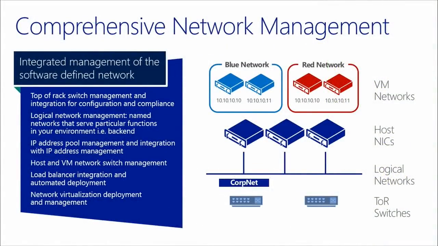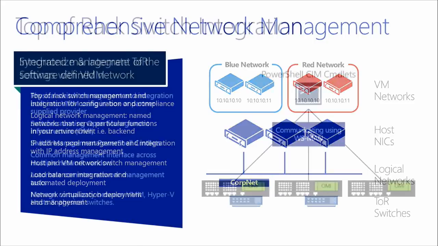And when we think about management, VMM handles a lot of that management, that IP address management, that control, enabling you to build things like logical networks, to abstract the detail of your physical network under the cover. And we're going to look at this shortly through some demonstration a bit later on as well. But when we think about bringing in our networks, our VM networks, that's when we'll talk about network virtualization a bit later on. So VMM is managing networking right through the stack, from the top of rack switches, integrating with OMI, through the logical networks, which we'll define later, through the host NICs themselves, applying vSwitches to them, and then the VM networks on top that isolate your virtual machines and their network traffic.